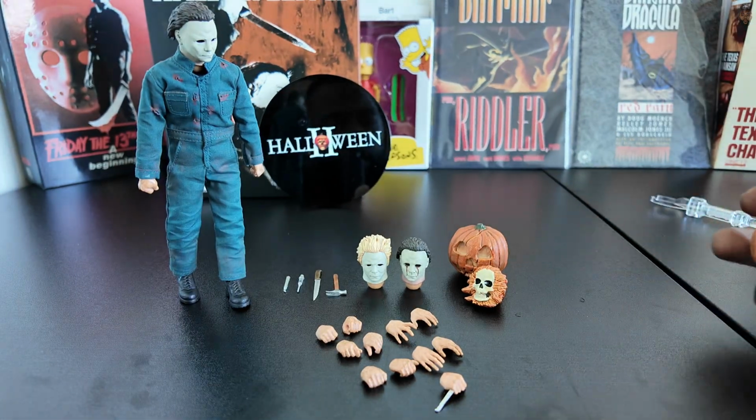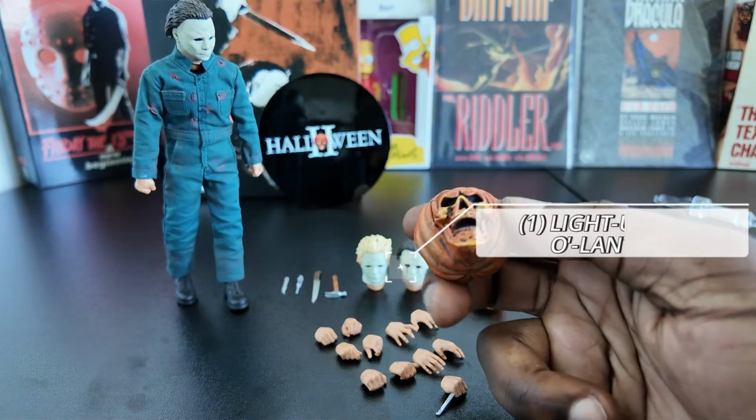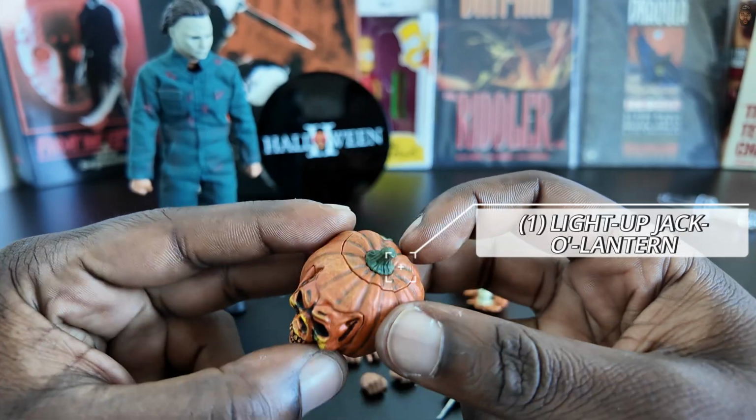And now these aren't accessories to necessarily put in his hands, but he does come with a couple pumpkins. And these 2 pumpkins that he comes with, I'm going to show you, they're pretty interesting. This is the first one. This one actually lights up. It's a very detailed pumpkin.